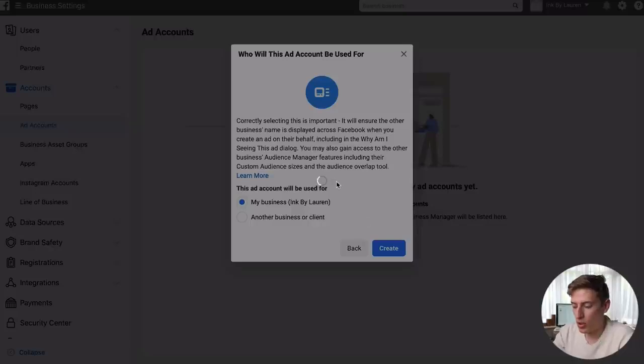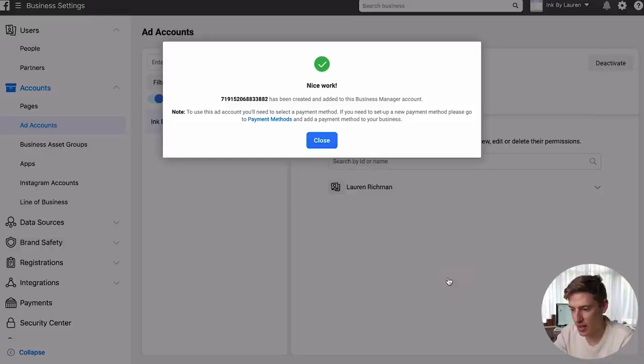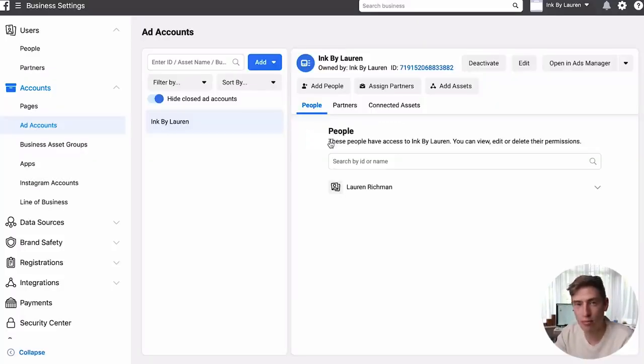Right, once that's loaded, we're then going to go to the next page and then we're going to actually create a page. So add account, create edit ads, all of this. So Lauren is going to have access to everything. Click assign and then click close. And that's the ad account, right? Our ad account has been created. Brilliant, right? Owner Ink by Lauren has her own ad account now. She's going to be very happy.